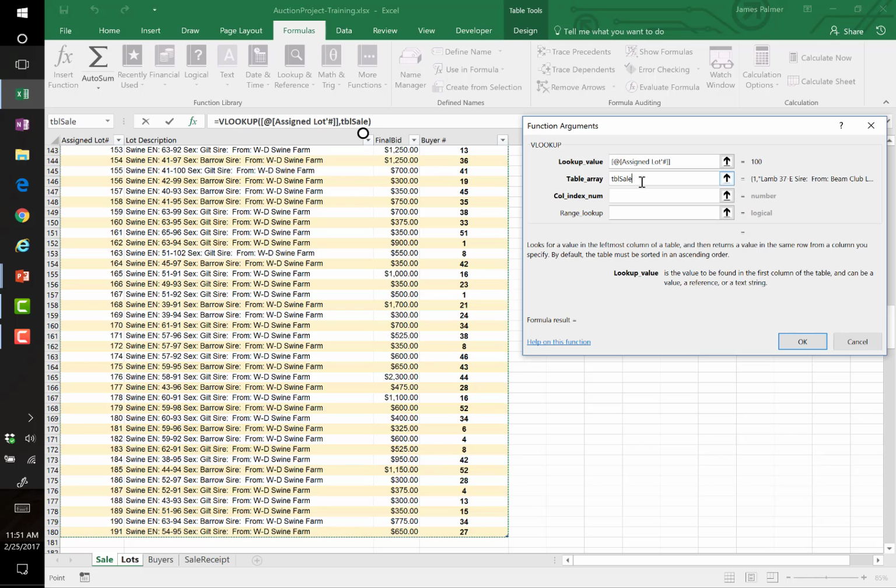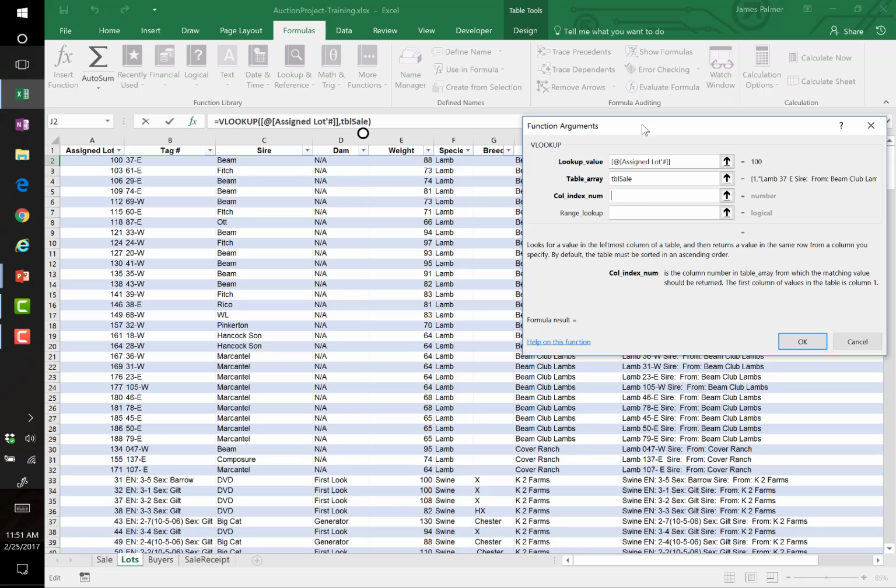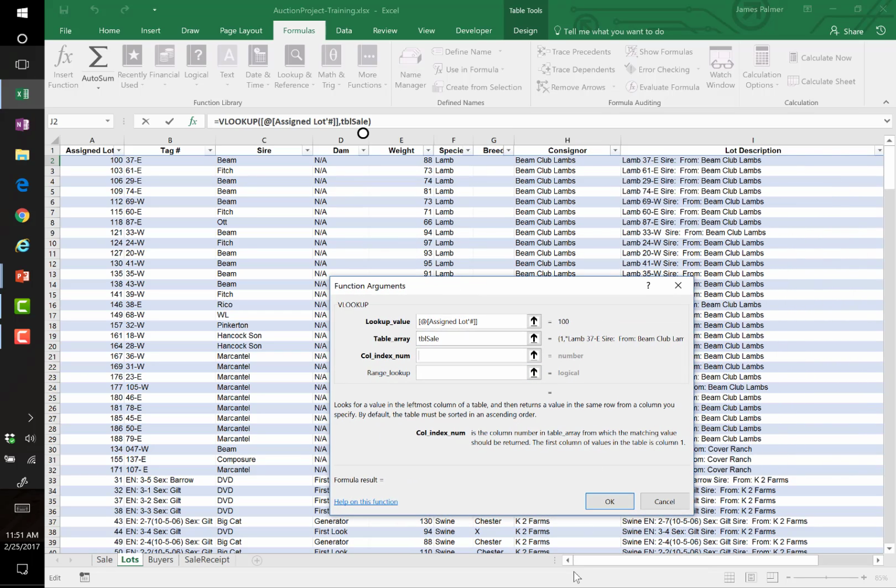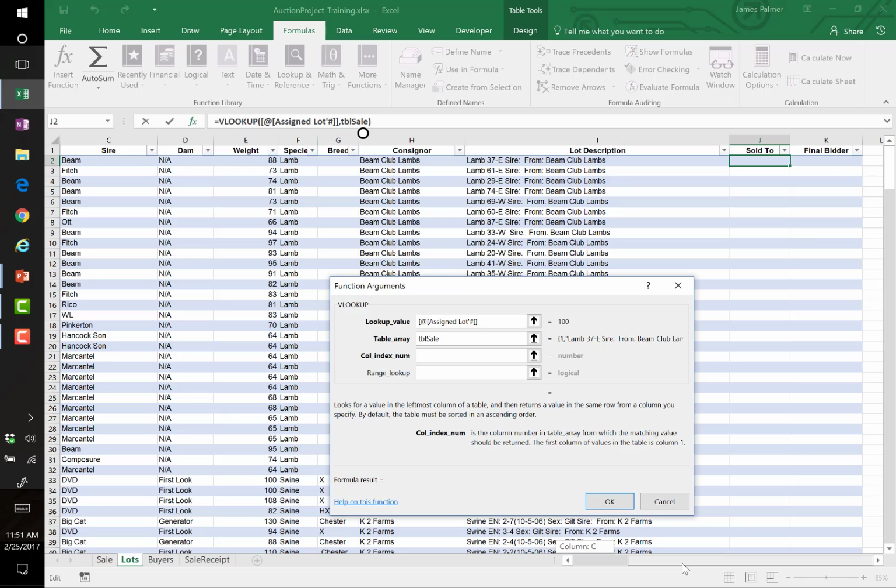Before I click out though, let's see which one of these I want to bring back, the final bid, in which case that is 1, 2, 3 for bid, 4 for buyer. Now I can't quite remember which one I actually was doing at this point, if it was the bidder or the other one. Let's take a look. I can scroll over a bit. We're doing sold to. So that tells me then we're going to put in a 3. Now I look down here and see equals 2,600. Well, that doesn't sound right. Let me back that out. Put a 4. Now the equals 69. That sounds more like a buyer number.